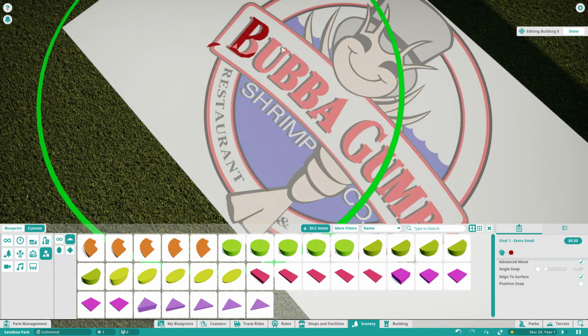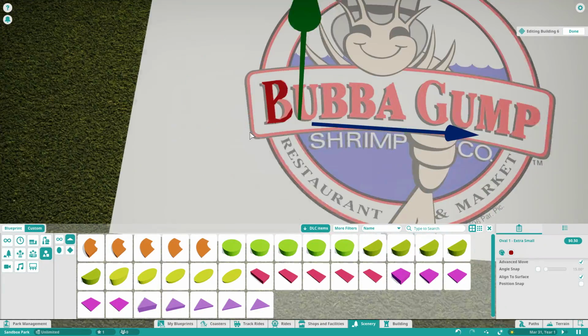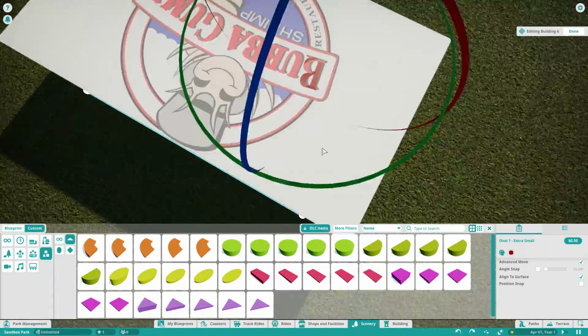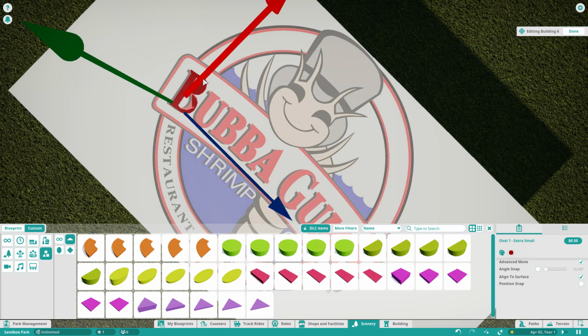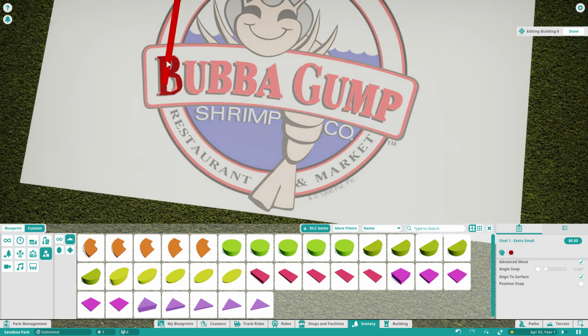So as you can tell here, it's really no secret what I'm doing. We're doing a Bubba Gump logo, and it is killing me. Softly, slowly, it is killing me. It will be the death of me, but I really like the way it looks.